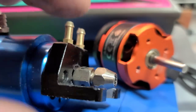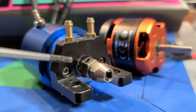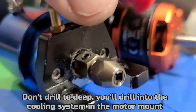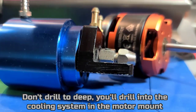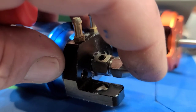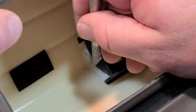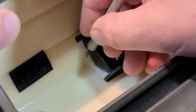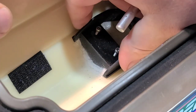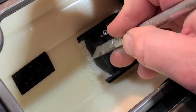You can see how the collet is sitting in there now. The stock motor has a really long shaft but this 3650 has a short shaft. What I had to do was take a drill bit slightly larger than the outside diameter of my collet and drill out the center hole to make room — deep enough to accommodate that radial loading, you know, when the shaft and motor moves back and forth a little bit.